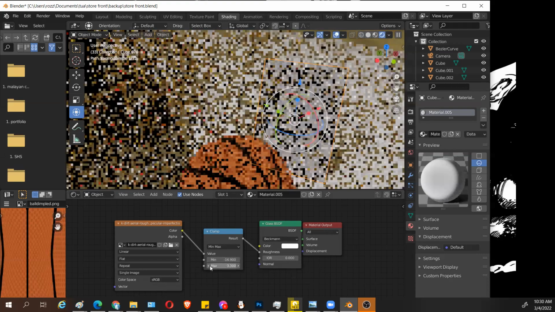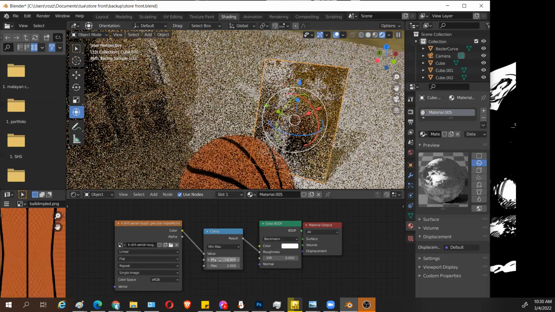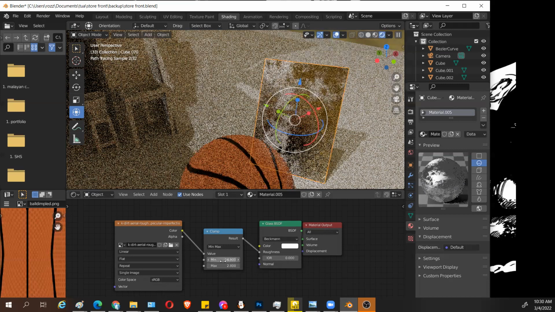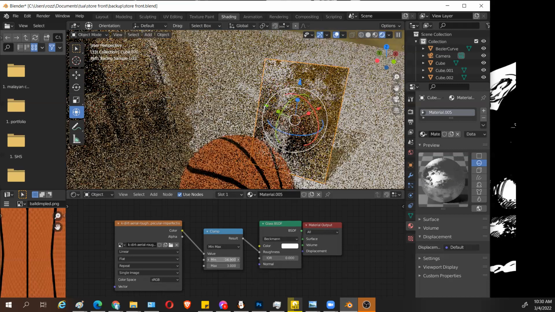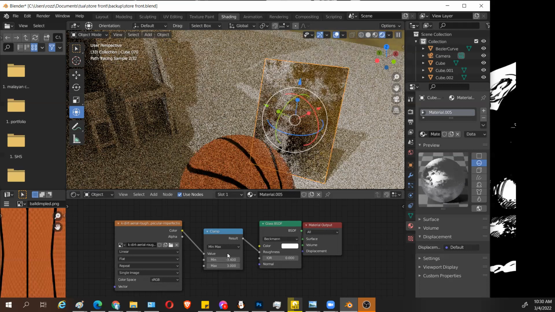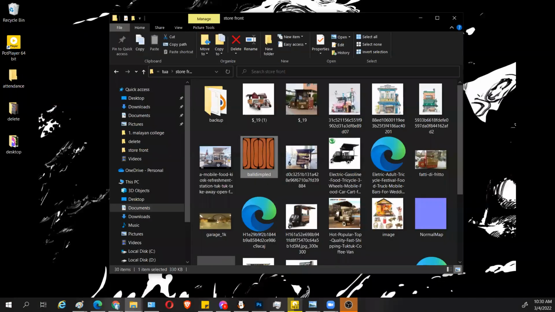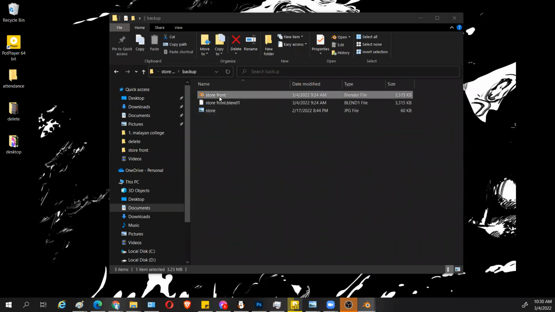Ayan siya. So we can actually adjust the amount of roughness by using the min and the max. Oh, shoot! Yan guys.